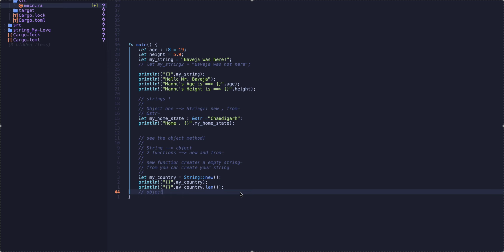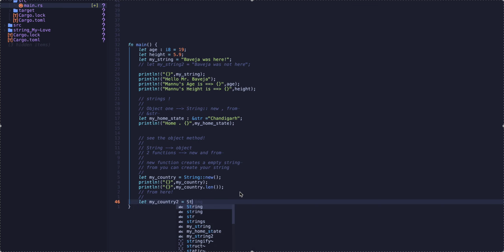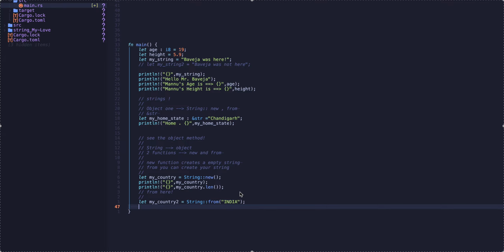So we will just do one more thing over here. That object, that from method over here. Now we will just define one more. Now we will also print the length of that.